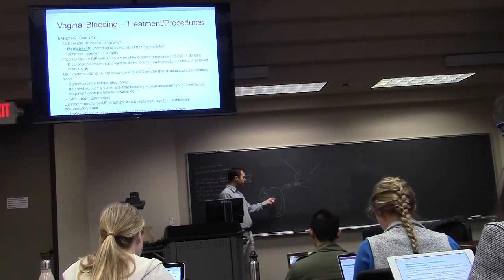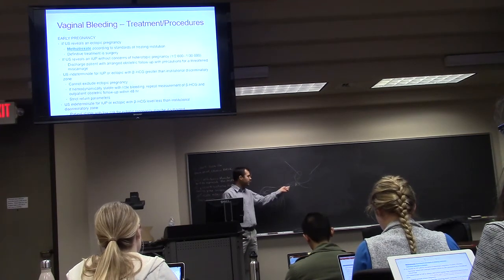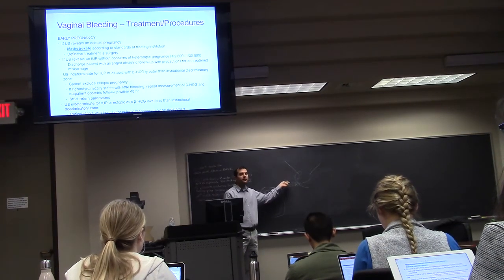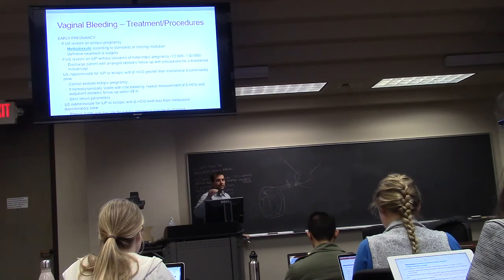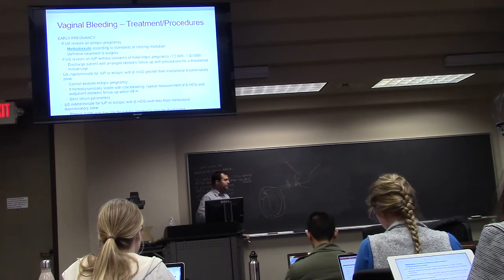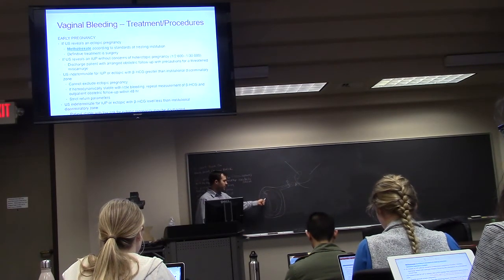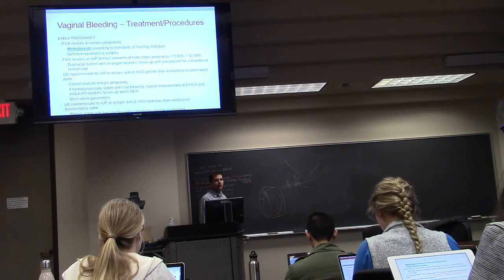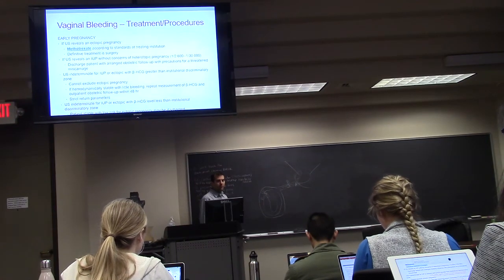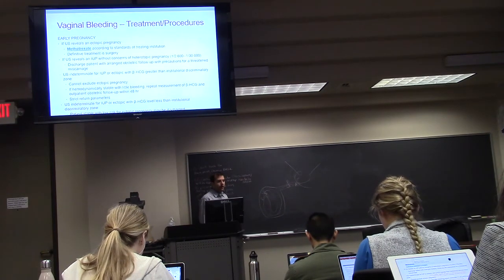Because if it's in the uterus, it'll double. If it's not, it won't, but it'll keep going up a little bit. It will go up, but not as much as it would be if it was in here. So that's why we have people come back, recheck the HCG. If the HCG is going down, then we're thinking miscarriage. Baby's not there anymore, so it went down. If the level is a little bit up, we're worried about it growing someplace else. But if it doubles, we think, okay, it's probably in the uterus, and it just wasn't seen earlier, and we'll look again. So that's kind of why that process is the way.